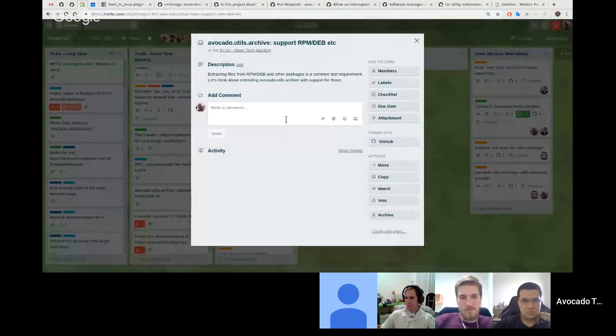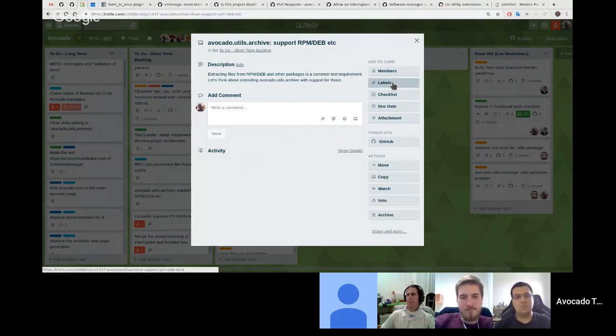Extracting files from RPM, deb and other packages is a common test requirement. Let's think about extending Avocado utils archive. Yeah, this is actually related to the previous one. So we had a user downloading a deb file which had a kernel inside, and the way to extract deb packages, there's one right way, which is using the deb tools, and there is the other also possible way, which is using, say, ar and tar, which is also compatible.